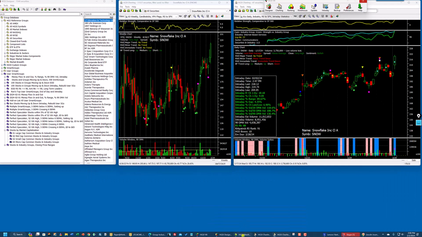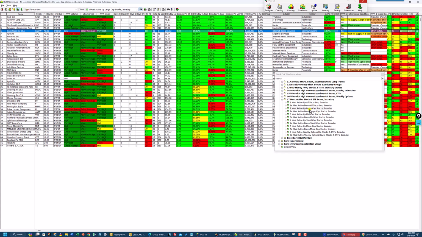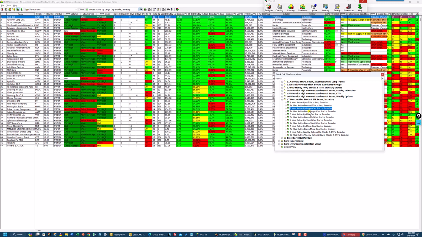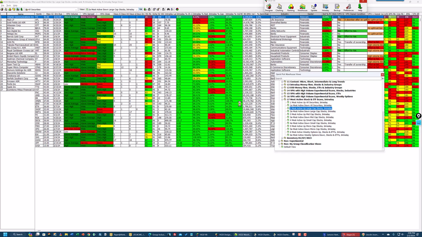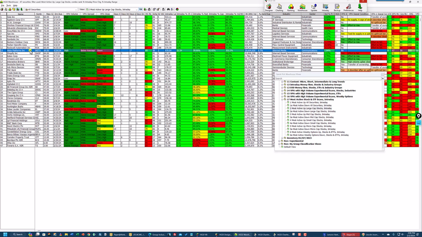Okay, I'm going to move quickly through these. I don't want this video to get too long. You get the idea. These are just large up and down. Let's see. I want to look over here. Here's Meta. Meta is trading at 79% of its daily range now, 253% over normal.